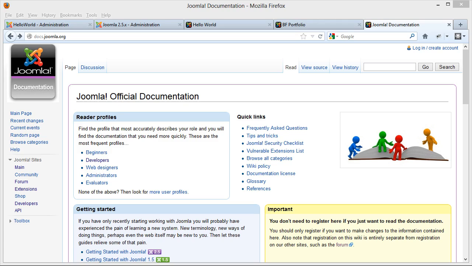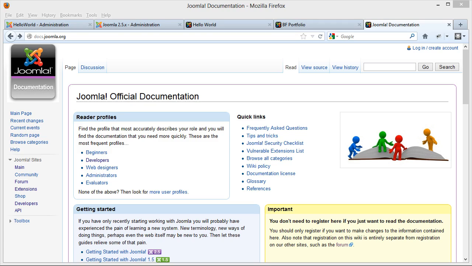That type of thing. And also hopefully it's useful for people who are site builders who are using other people's extensions, and maybe they just want to make little modifications. Perhaps they want to add in a field on a form, or add in a column on one of the views, just to make the components they're using better for their customers. So what we're going to do is start out by having a look at the Hello World tutorial on docs.joomla.org.